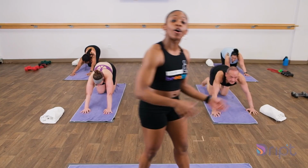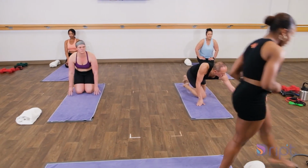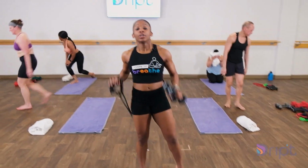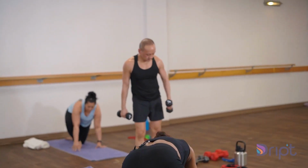Really good, guys, shake it out. Okay, now you get to grab some weight. Weights or band, your choice, all right? So let's start with our lighter weights, everyone. I have 5 pounds in my hand again. You have the option to use a band. You have the option not to use either, right? Body weight's always welcome here.